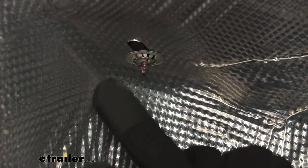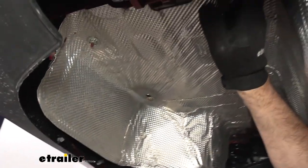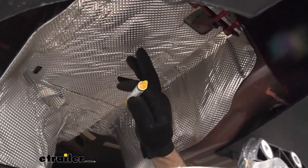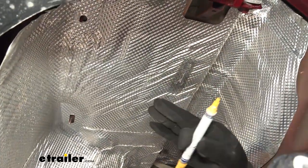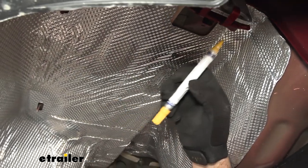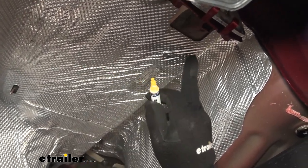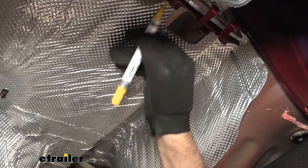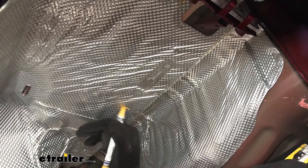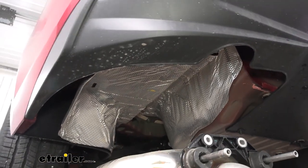If you have dual exhaust, you'll have five on the other side as well, at locations one, two, three, four, and five out here. On the heat shield, before we take it down, the hitch is going to be mounting to the frame right here, so we're going to be cutting this heat shield — it's going to be four inches wide and 11 inches deep. The frame is going to be roughly from here to over here, and I'll just make a mark. These are just rough cuts — if you need to trim a little bit more off, that's fine. If you over-trim it a little bit, you're not going to hurt anything.